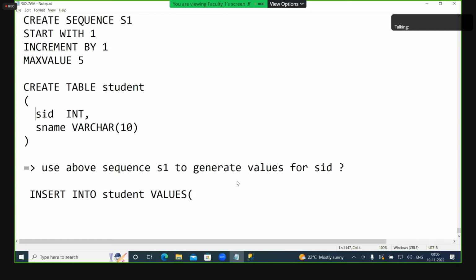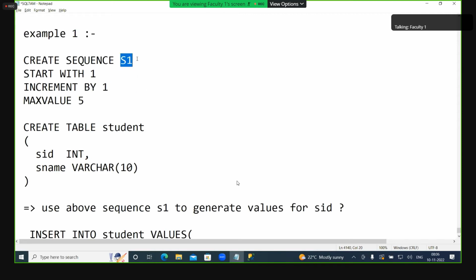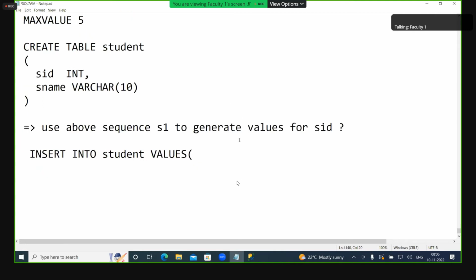I said I don't want to give the value for student ID; it should be automatically generated. So use sequence S1. What you want to insert into SID is the sequence next value. Every time, get the sequence next value and insert that value into student ID.